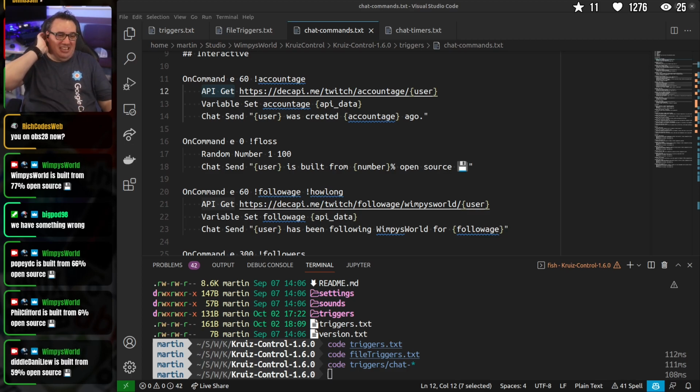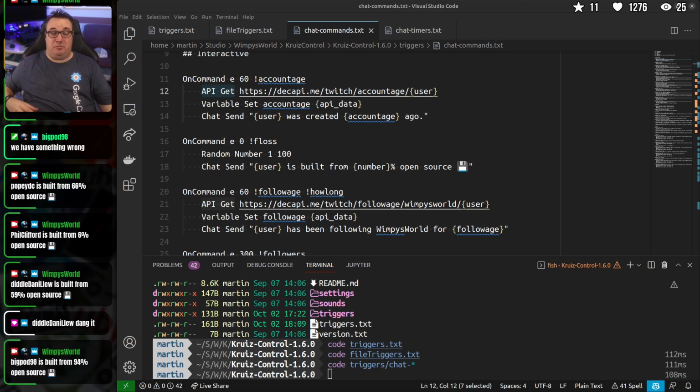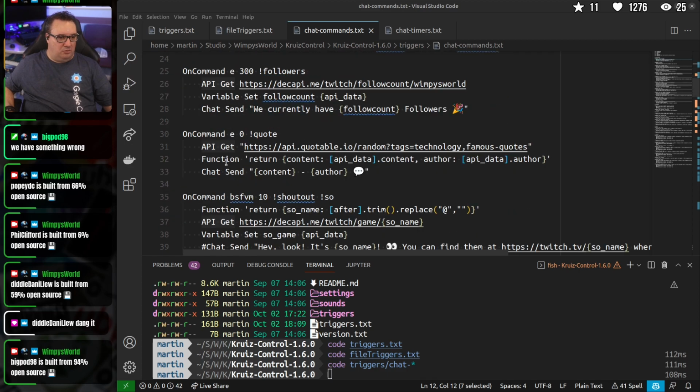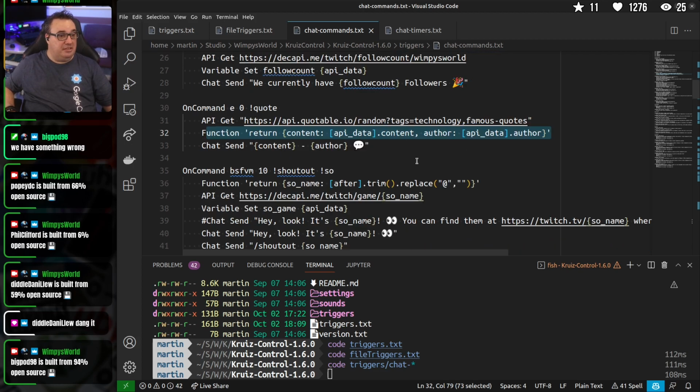I've just started to scratch the surface, but I've been able to re-implement just about everything that Stream Elements offers, and it took like half an hour. I think the most difficult one I created was the quotes one, because it had to format a bunch of stuff, and it's all raw Java. There's a thing called function where you can manipulate JavaScript, and it's all a little bit hairy.